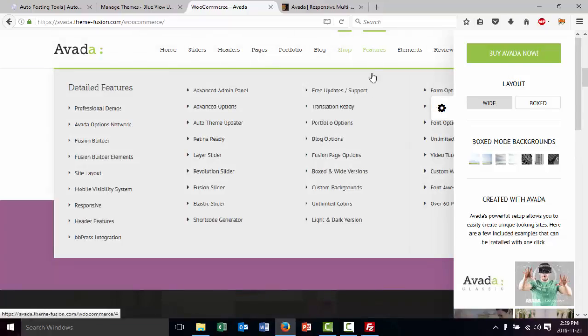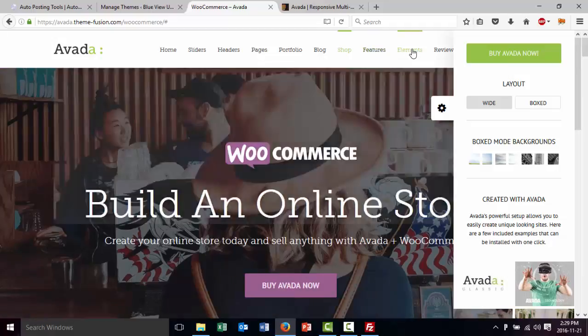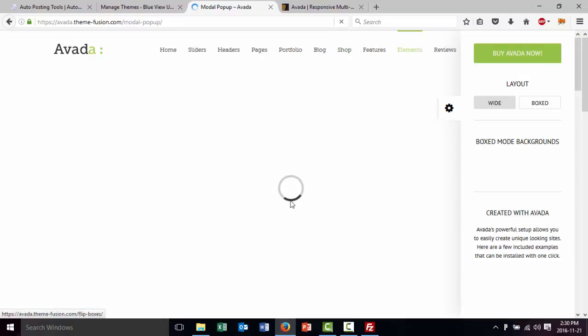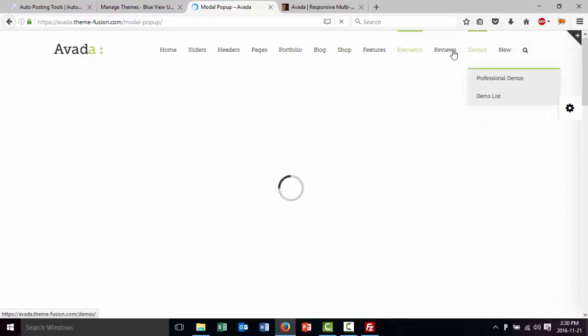So you have also different features, different colors. You have many options with this theme. So we just go to the elements. You have modal pop-ups, questions and answers, frequently asked questions, and actually you have a lot of things that you can choose from.